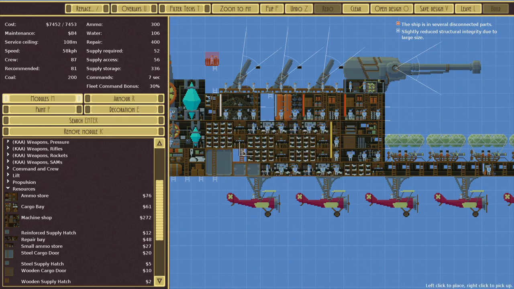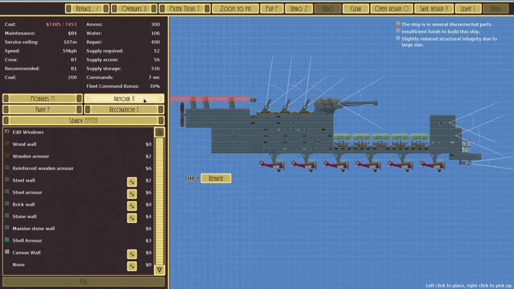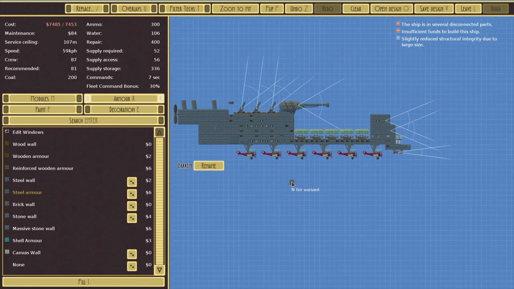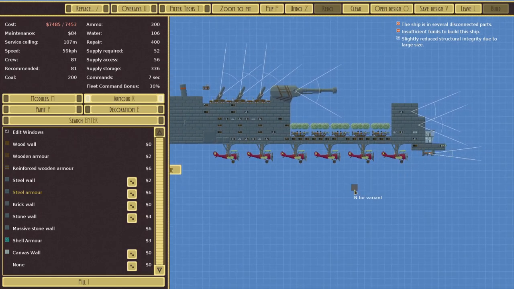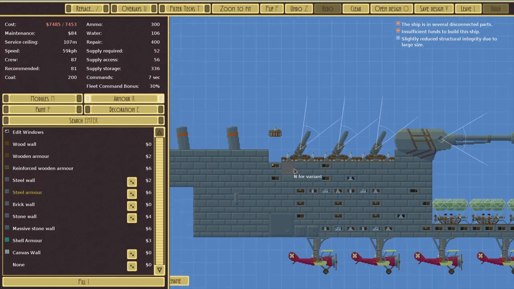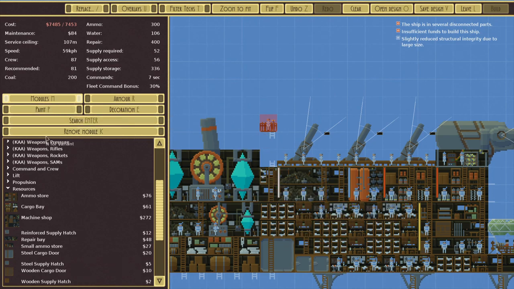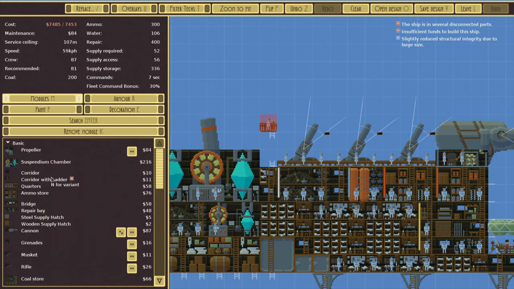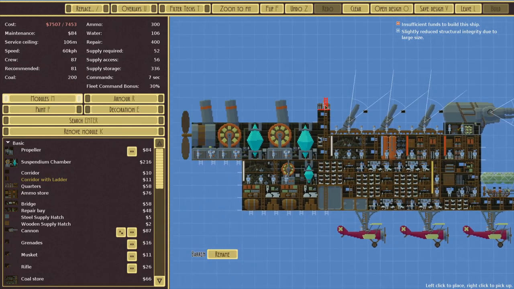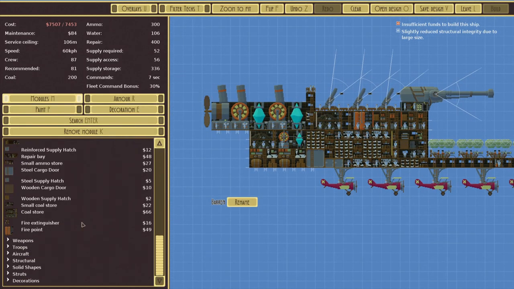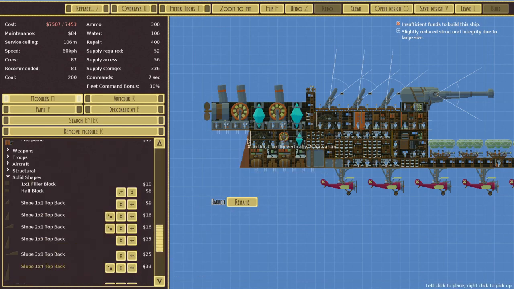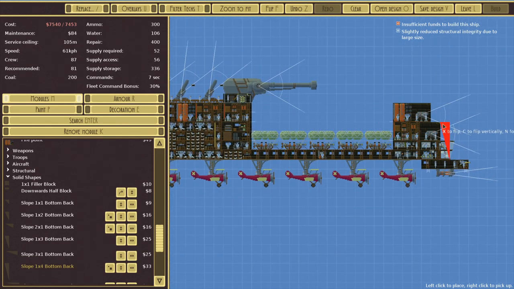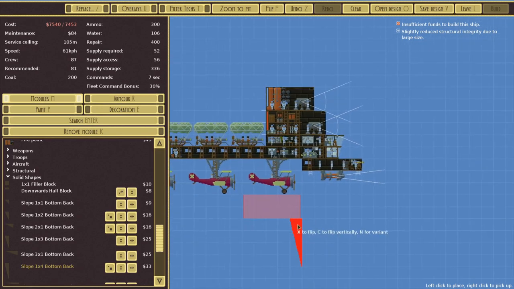Actually, no. Corridor over here. And two over here. And that should be it. I don't want to have steel armor. I'm going to have to save again just for a little bit of time. But I think that design does not look good because there's just a crow's nest floating over here. There we go. Yes, structural integrity, I know. Now, just needs to make it a little bit more angular. Just a little bit to the best of my ability, and I think that's it. Yes.